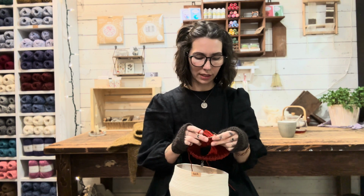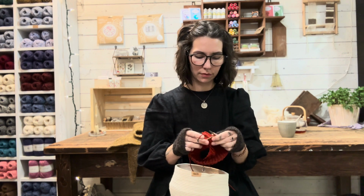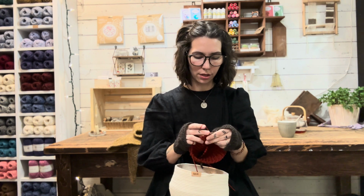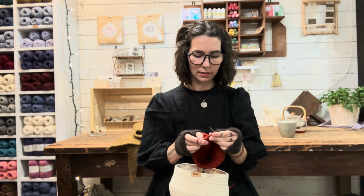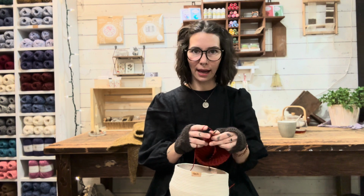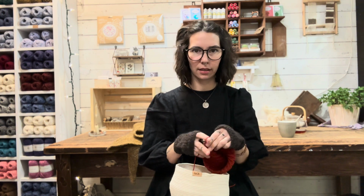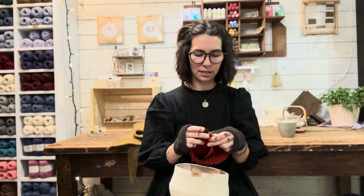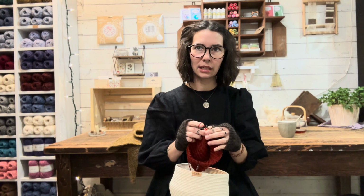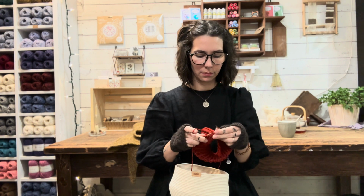I also, this year, would really like to learn some new things. I want to do more weaving. Last year I got a loom and I've woven a couple of things, but not enough for my liking. I would really like to weave a large lap shawl blanket that I can have on my couch, with some nice fringe, in a kind of rustic, maybe light gray or dark gray weft, a really natural looking and feeling blanket.